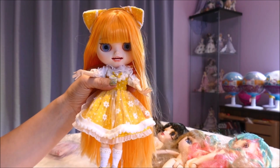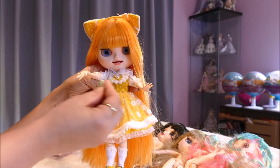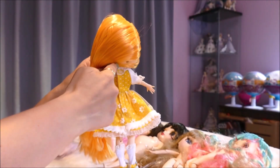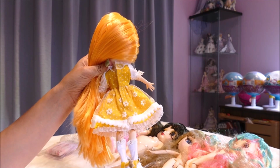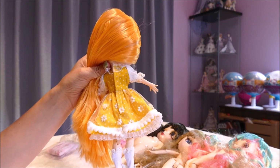Now this dress did it right. Rather than having the Velcro at the front, where you have to take off the hands and fight with it, trying to wiggle it all the way up her body, they have done a large seam line, a huge big hole here at the back. She slips straight in. Your hands can go straight through the dress. This dress is far superior made.